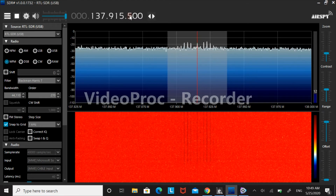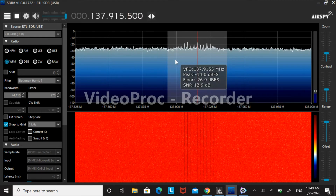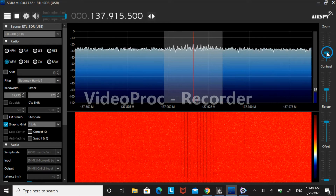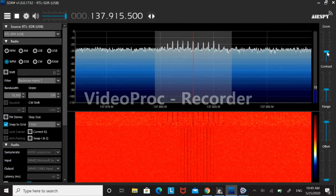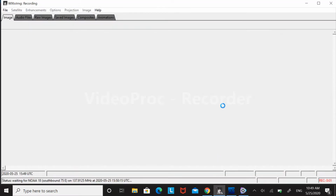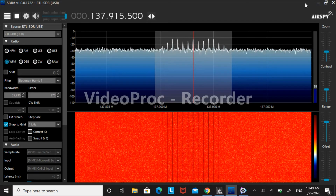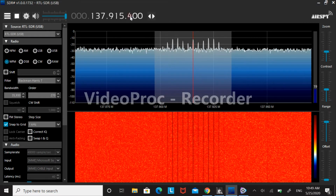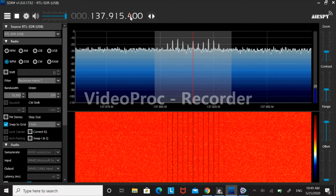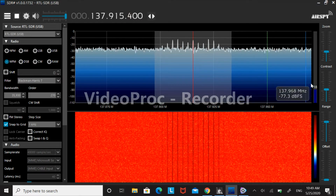Line up the... Just starting to come over the horizon. Already coming in extremely strong. Recording in 1 minute. This is going to be a 75 degree pass over my location. Signal strength is about 18 on the S meter. Higher the signal strength down here, the better the image is going to be.